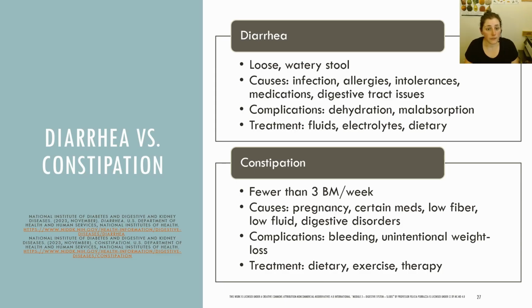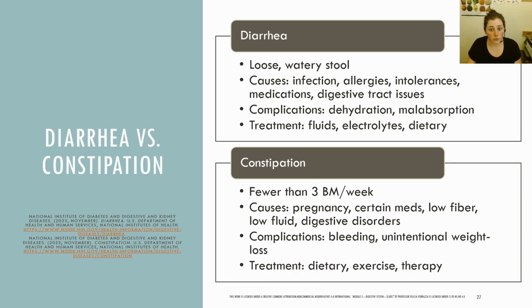Let's review diarrhea versus constipation, which are both common and can be connected to some of the conditions we will explore next. Both diarrhea and constipation can occur if the normal function and rhythm of the GI tract is disrupted. If waste matter moves too quickly through the large intestine, not enough water is absorbed, resulting in loose, watery stools, characteristic of diarrhea. Diarrhea is passing loose, watery stools 3 or more times a day. Diarrhea may be acute, persistent, or chronic.